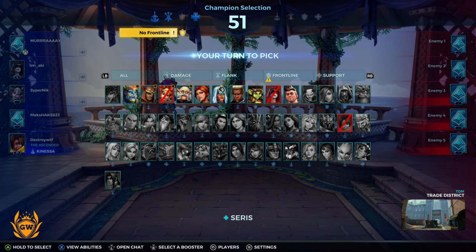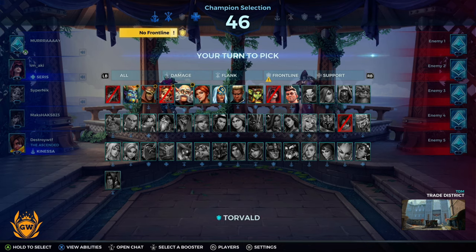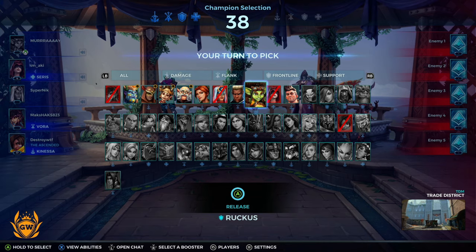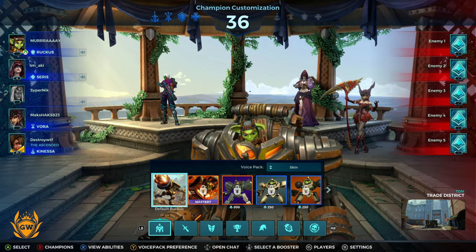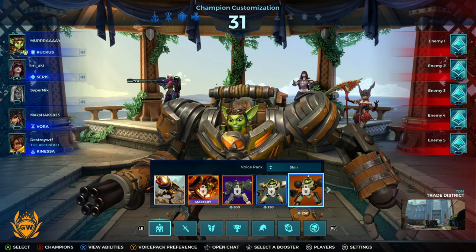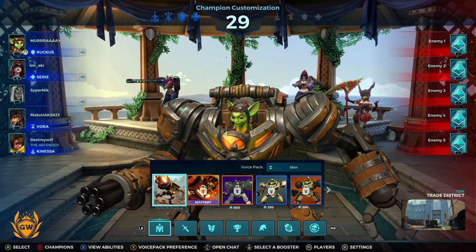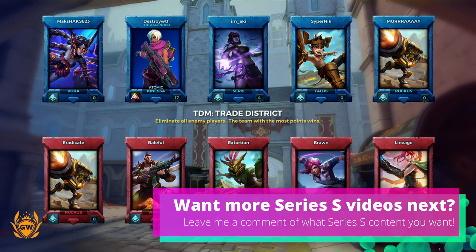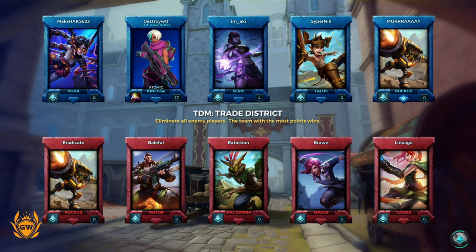Man, there's so many since I was last here. I don't know who to go. Oh no, I don't know. We'll go Ruckus, because I'm pretty sure he had a cool mech. Press and hold. Boom. Customize your champion. Customize? My goodness, I have no idea what to do. Let's just stick with the default. Here we go. Let's see how a game runs off the external SSD on Xbox Series S.